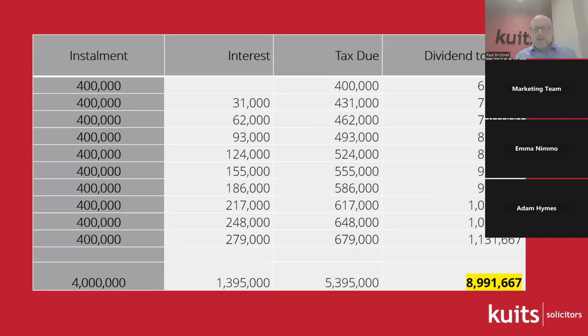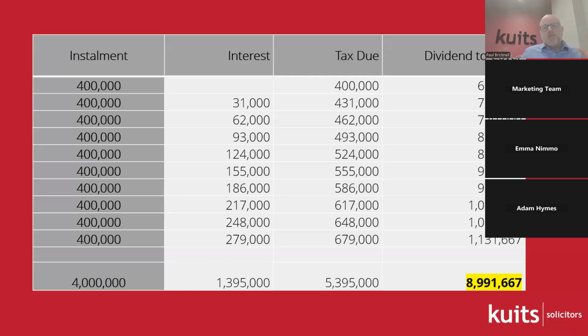Now that equates to nearly 3 times the actual £400,000 instalment. And when you look at the total over 10 years, you look at that bottom right number, just short of my 90%, I'll admit, but £8.99 million of tax on a £10 million company. So you've got a huge problem that, okay, in that 10 years, you'll have been earning rents and property values would have been hopefully going up, but the tax is nearly all of the value of the property on the death of the property investment company on the day of the person's death.